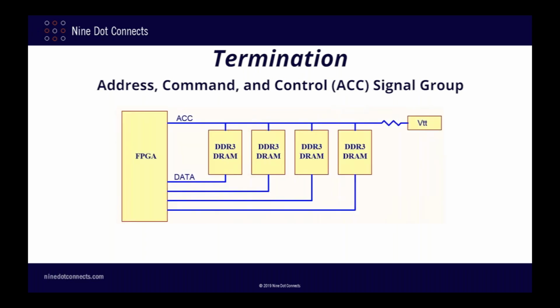But the far more common situation involves at least two memory devices, and often a lot more. The ACC lines must be routed to all of these devices and in a manner that provides acceptable levels of signal integrity. In these cases, we have the option of using either a flyby or a T-branch routing topology. I'll explore these more later.